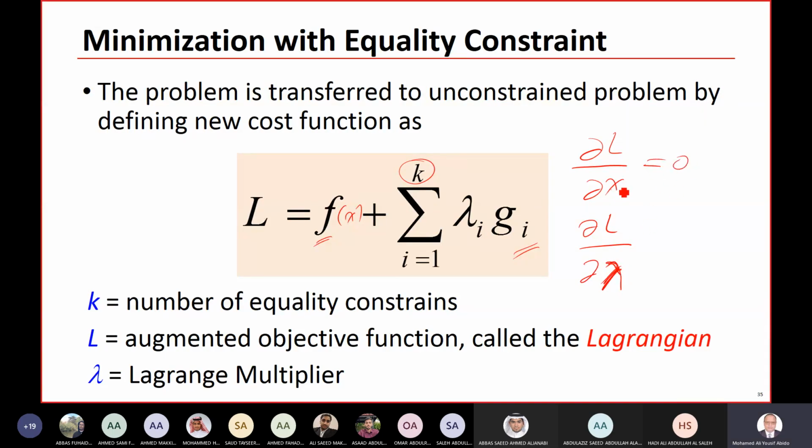Of course, x could be 10 or 15 generators, so you have partial L by partial PG1, x1, x2, x3 and so on, and you have here some constraints for lambda 1, lambda 2, lambda 3 and so on. But all the first derivatives with respect to all variables equal to 0, and then we can solve to get x and lambda that satisfy these conditions, and we can search for the Hessian matrix, and we get the eigenvalue of the Hessian matrix, and if it is a local minimum, then it becomes greater than 0. So lambda is positive.